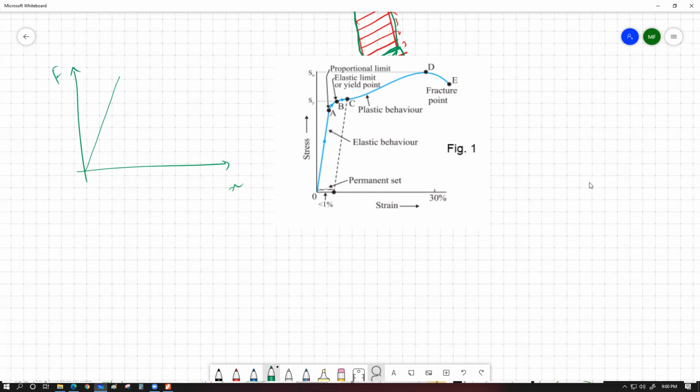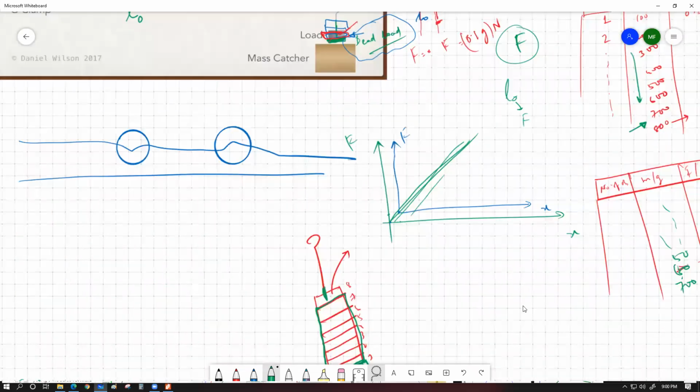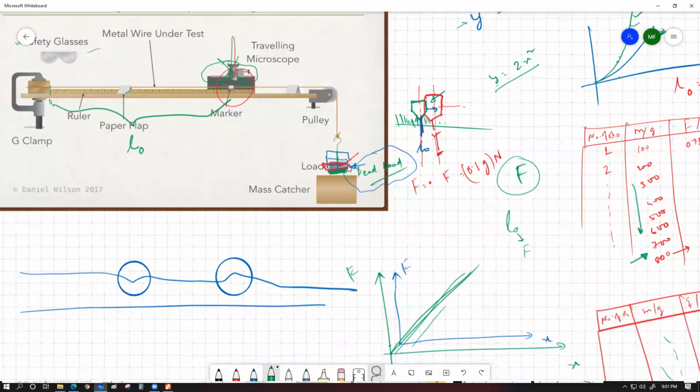What do I mean by this? Whenever an experiment is done for force versus extension, and we apply the load onto the object and then remove the load once again, the object is allowed to come back to its original length, and this is actually the process to determine whether the object behaves elastically or not. So let's say we're going to do the same experiment over here. We're going to apply, let's say, a 100 gram load and take a measurement of the length, and then remove the 100 gram load and allow the string to come back to its original length to see whether it was within the elastic limit or not.